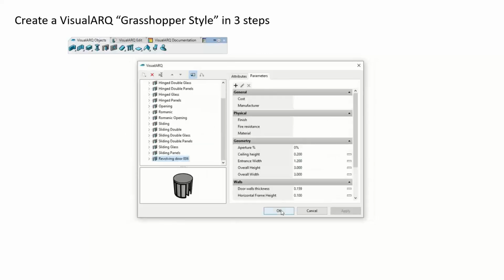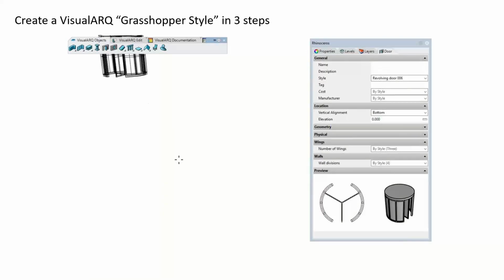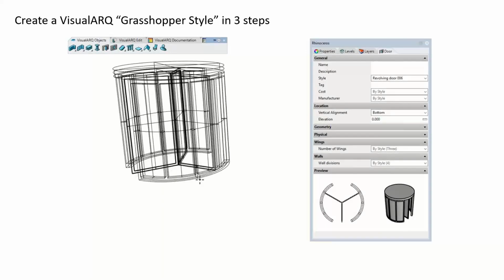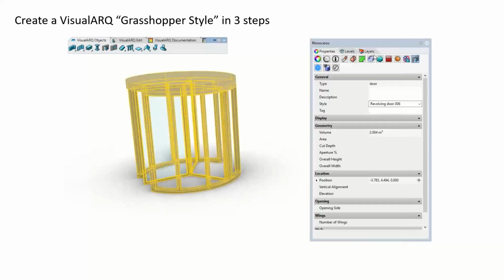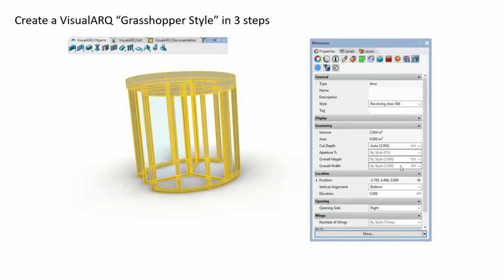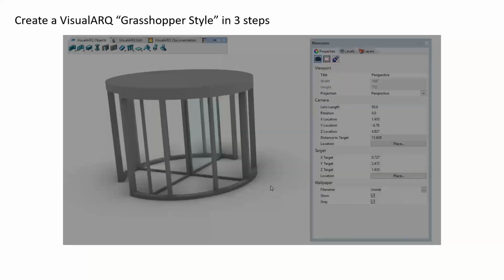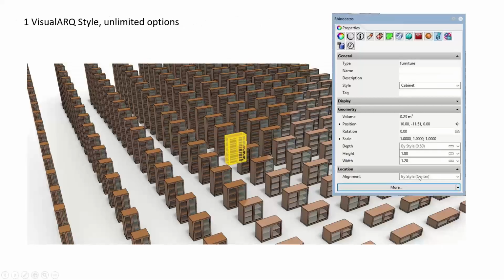And finally, this comes here as a new door that can be inserted into the model. Grasshopper is running in the background at this point, even though we don't see it, and we can edit that door as any other door in VisualARQ. We don't really know which one has been created as a system door or is being generated by Grasshopper. So even people who don't know Grasshopper can use objects driven by a Grasshopper definition.